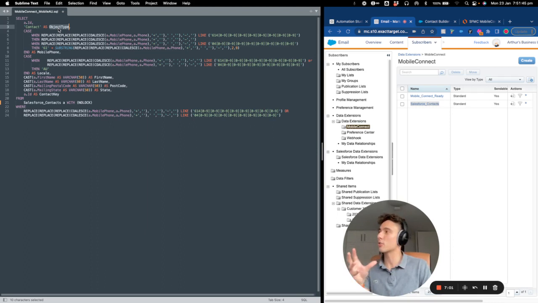So Mobile Connect ready. For example, when you say mobile phone, the result of this will appear in the column mobile phone. Here, case is like an if, so basically when we say case, if this, then do that. If this, then do that.